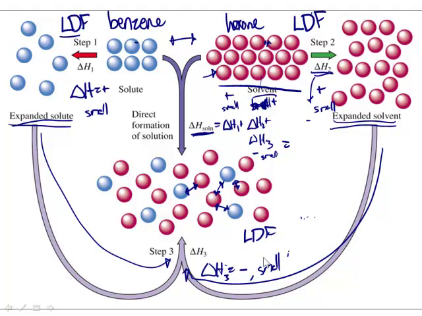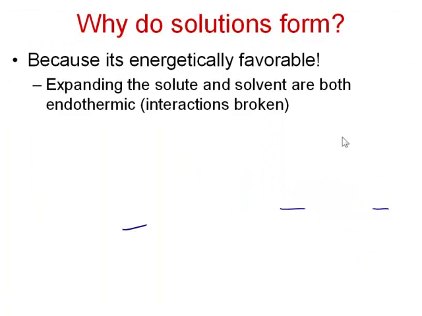And delta H3 here is going to be small, but overall, the entire process, delta H, the heat of solution, if we take the sum of each of these steps, is going to be negative and it will be small. So overall, for mixing a nonpolar solvent and a nonpolar solute, delta H is going to be negative, which means the process is favorable, and that's why nonpolar things mix. So again, guys, when we try to predict if a solution is going to form, we have to think about the types of attractive forces that are possible between the solvent and the solute particles, and what the energy change for these different processes is going to be.